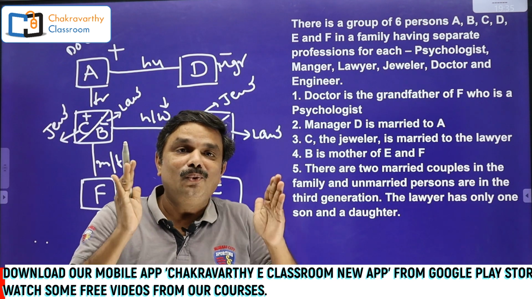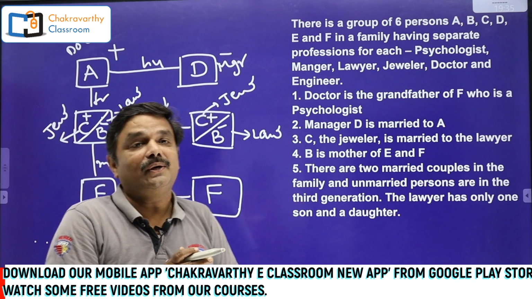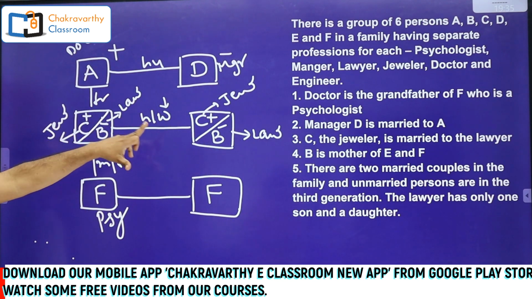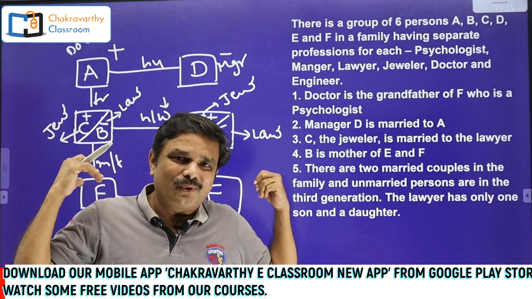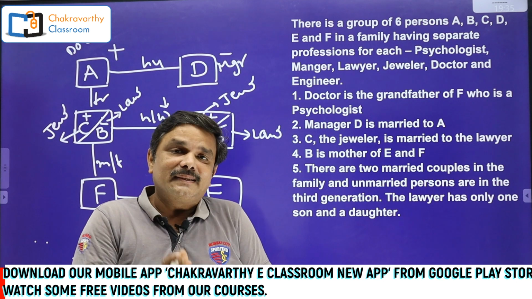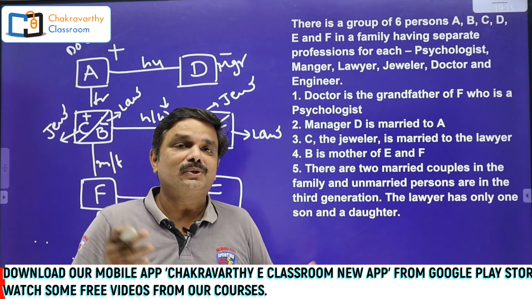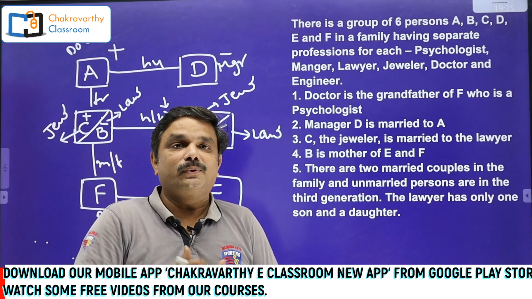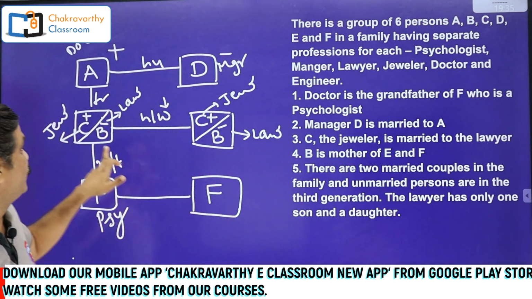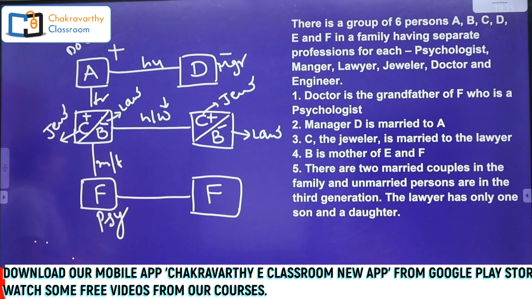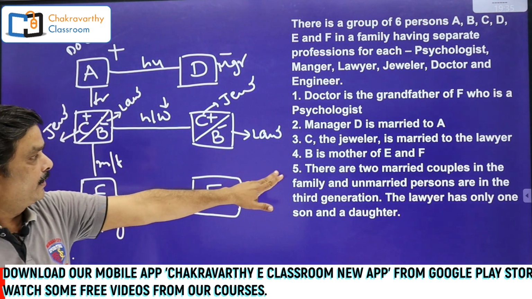See students, if you do not know how to draw the family chart, it's very difficult to understand this logic. If I am not wrong, many students must have done this one wrong. I taught this question many times outside for CSAT and even banks, and many other students have taught this question everywhere. Almost 80% of the students won't get this logic. Is it clear for you or clear for all of you? Hope this is clear. Alright, now go for the next information.